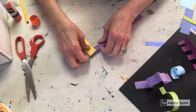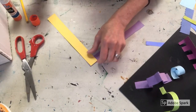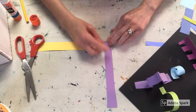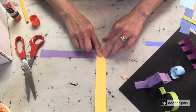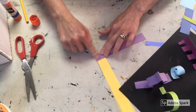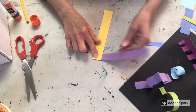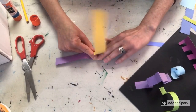Here's an accordion fold with two pieces of paper. I've glued them together at the corner in the shape of an L or a V. And you're going to start by taking the bottom strip and folding it tight over the top, pressing it down. So whichever color is on the bottom is what you're going to be folding over. You just keep folding over and press. Bottom folds over and press. And keep going the length of the paper.